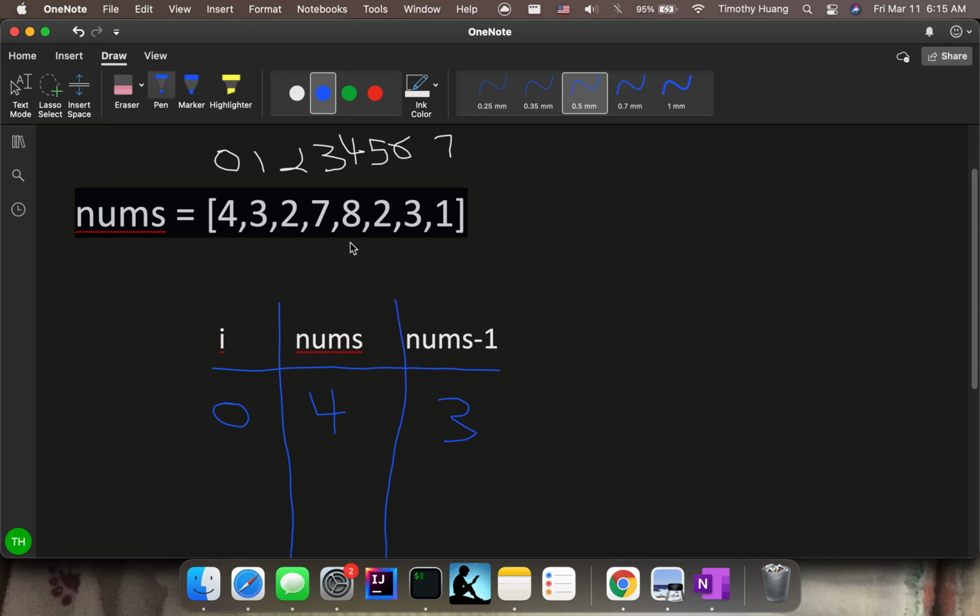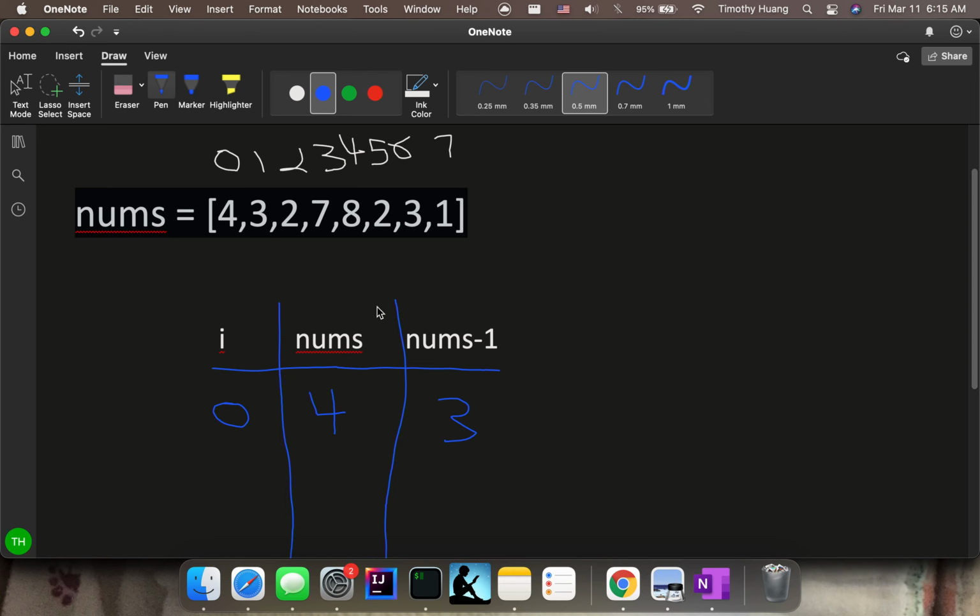If I go to index 4, that gives me the number 8. I want to mark index 8 as visited, but there is no index 8. So therefore it's going to be nums minus 1.